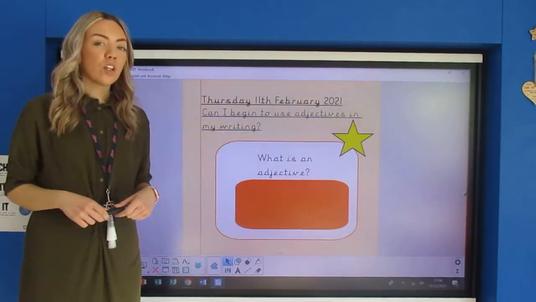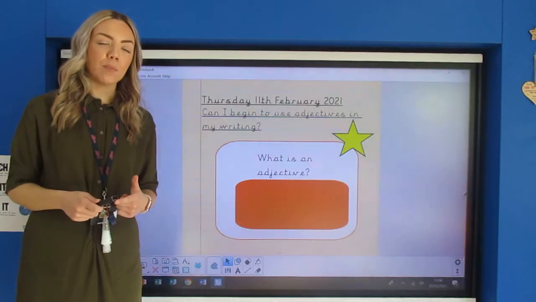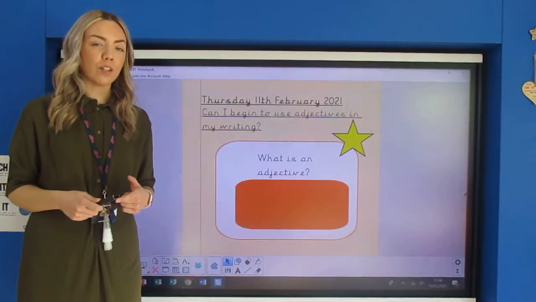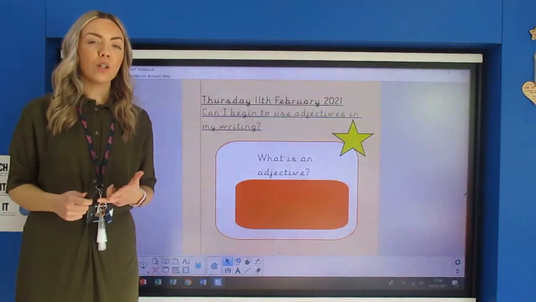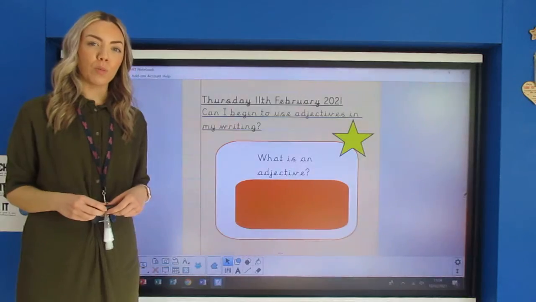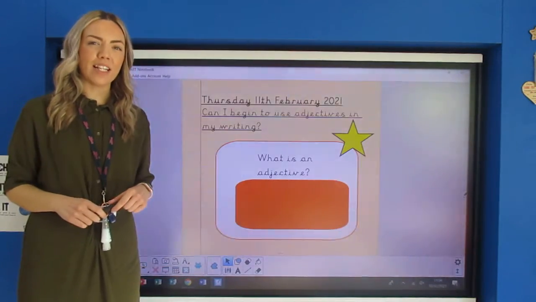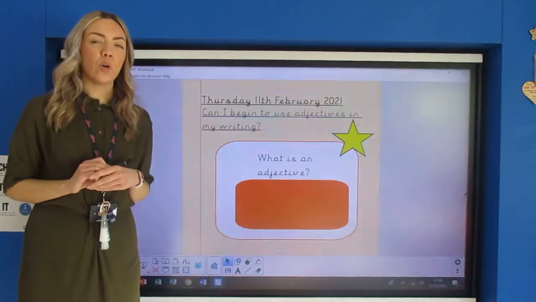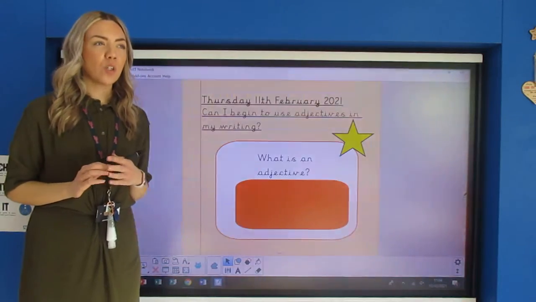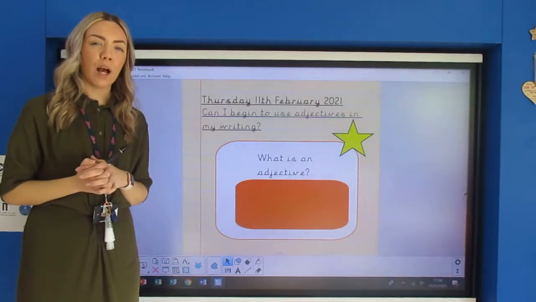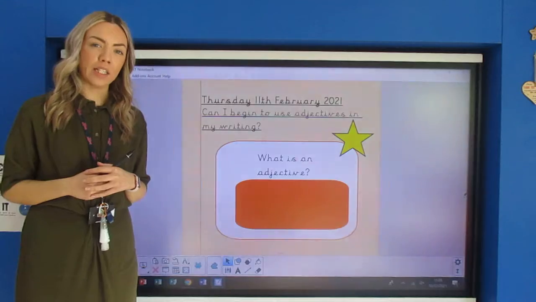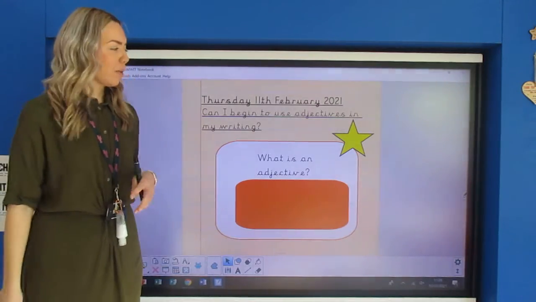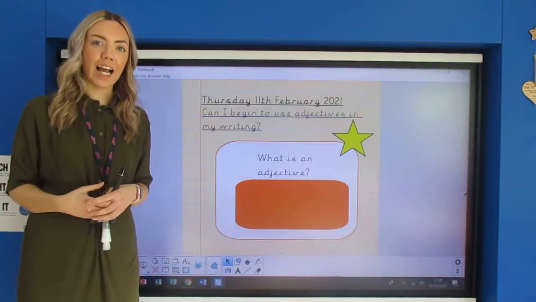So today you will need lined paper and a pencil to complete your writing activity, and you will also need your whiteboard and your whiteboard pen to jot down some of your ideas, okay? Now, I've today thought of an activity that I saw that you really enjoyed in the workbook, and that was the story about the selfish giant. And I knew that you enjoyed it because I looked at all of your fantastic adjectives.